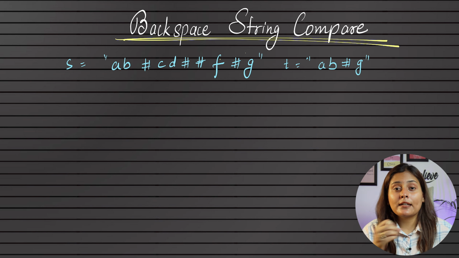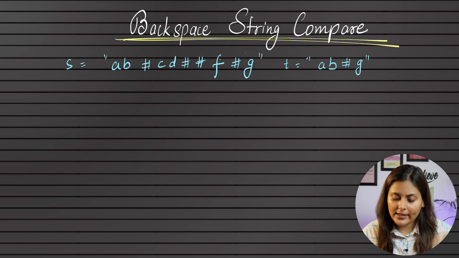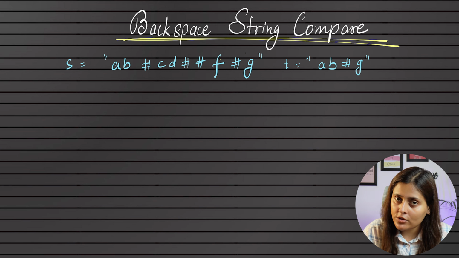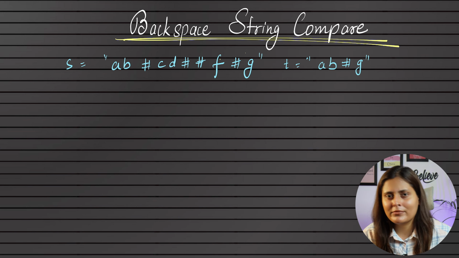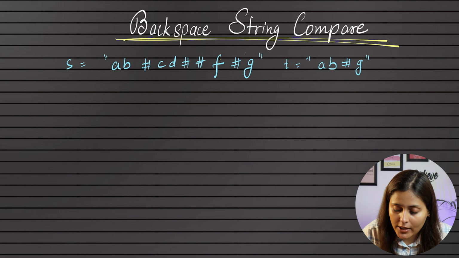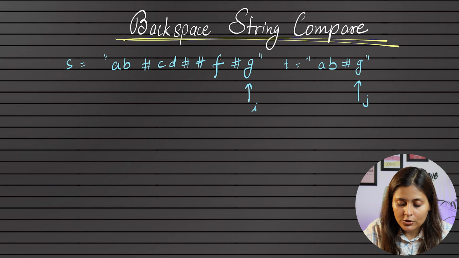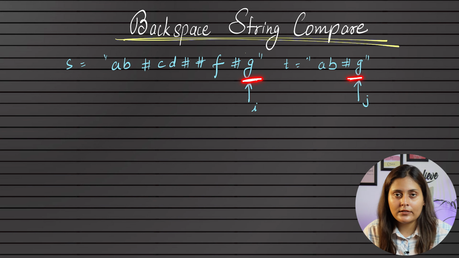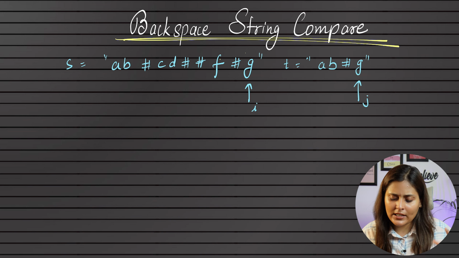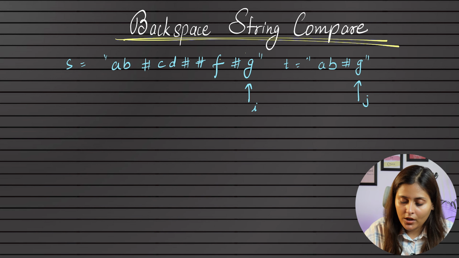So let's try to understand the same code with this example, and let's do the dry run for ease. If you understood, you can definitely skip, but if not, then let's see for 2 more minutes. So here we'll start our I pointer, and here we'll start our J pointer. First, this character and this character are normal characters, skip is not positive, so we will match this G and G. Obviously they're matching, correct? So till now everything is fine.